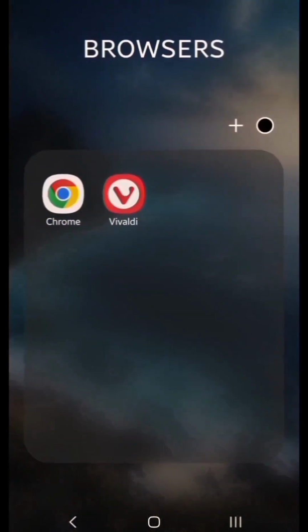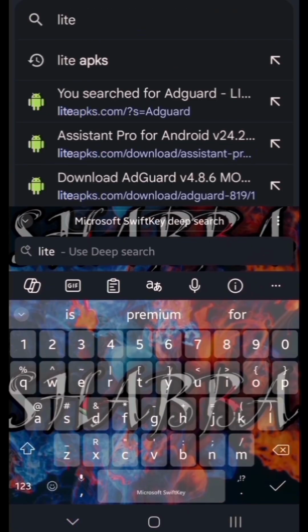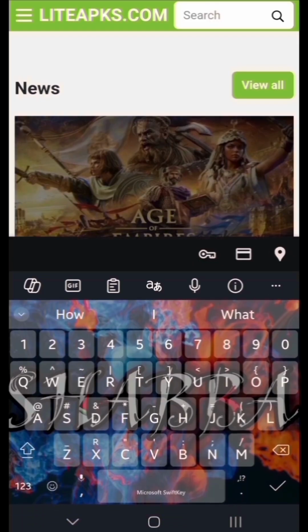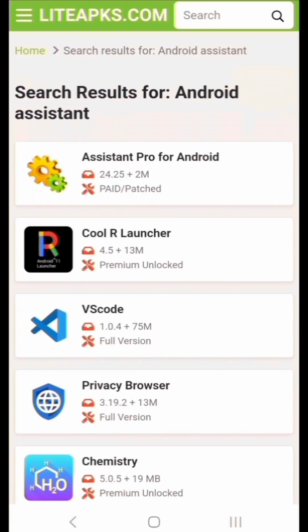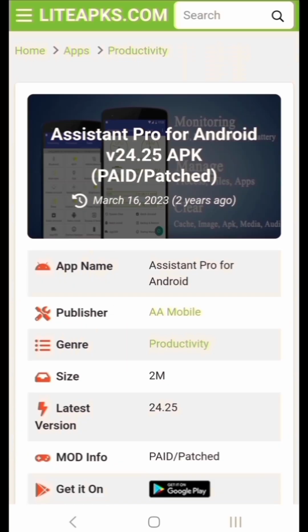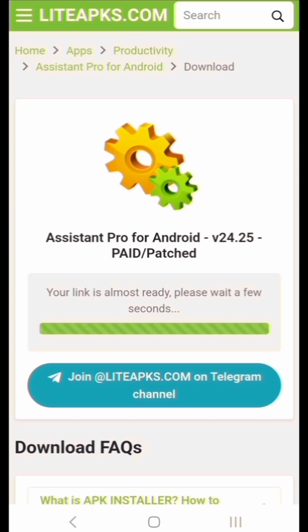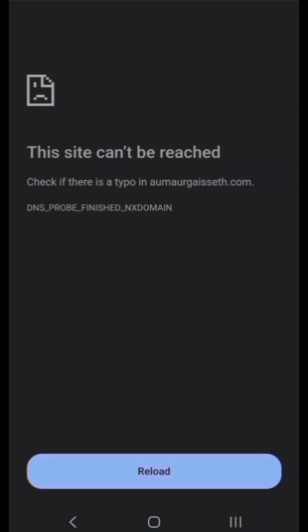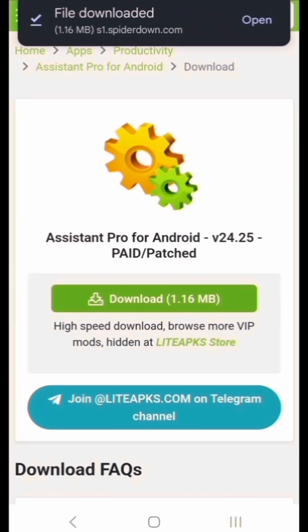Now, let's head over to Chrome and search for Lite APKs. Once you're on the Lite APK site, search for Android Assistant and download it. Wait for the download to complete.